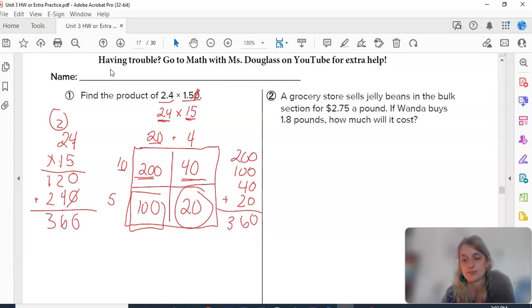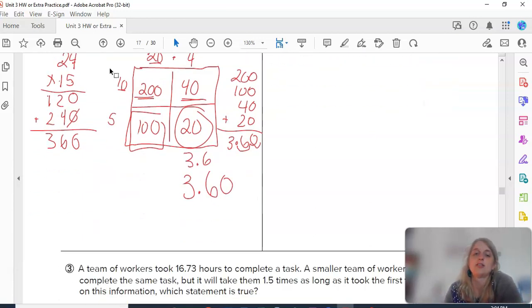But that's not our answer. We have to put decimals back in it. So I'm going to count from the end. I have 1 decimal place here, and I chose to write this as 15, not 150, so I'm ignoring that last 0. 1 decimal place here, that means I'm going to move it in 2 times from the end, and my true answer is 3 and 60 hundredths, or I could write it as 3 and 6 tenths. That's the answer for the first one.